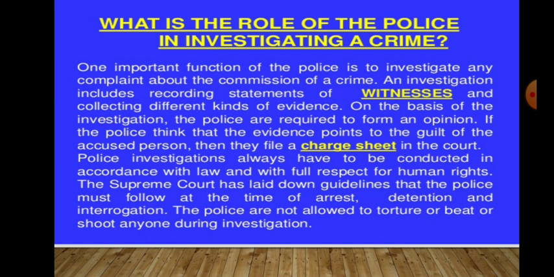In Chapter 2, children, it has been explained that every person is equal before law and subject to the law of the land. It also includes the police who are investigating the case. Hence, the police always conduct the investigation of a case according to the law and have to give full respect to the human rights of the accused. The country's Supreme Court has already laid down a few guidelines which the police need to follow while arresting, interrogating, or detaining someone. While the investigation is going on, a police officer can't shoot, beat, or torture anyone, even for petty offenses. The police is not allowed to inflict any type of punishment on the accused.